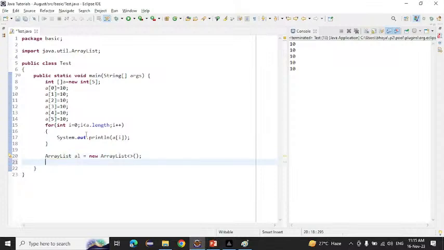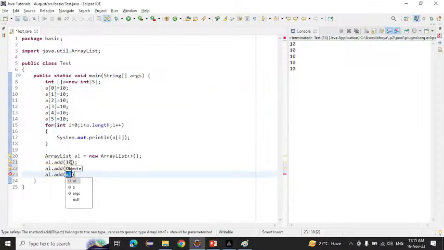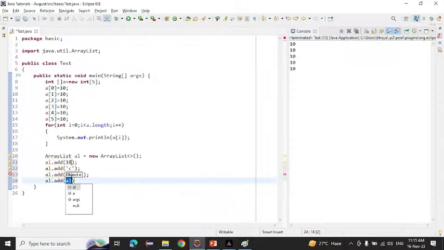If you want to add any element inside the collection framework, simply we have a method there, that is add. So with the help of this object we can add these things. Suppose I want to add 10 here, we can add 10. After that, if I want to add a character also, we can add that. If I want to add any string value also, we can add it here. l dot add, if I want to add a float number also, this time we can add that also. And if I want to print this, simply we will write System.out.